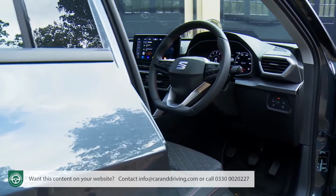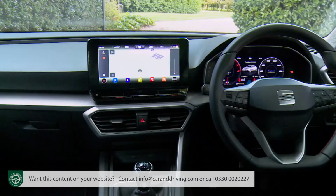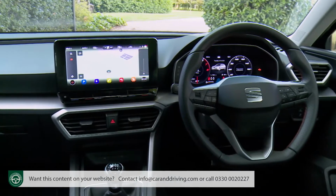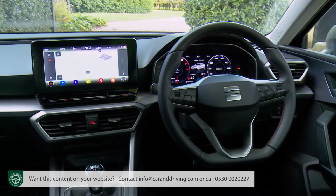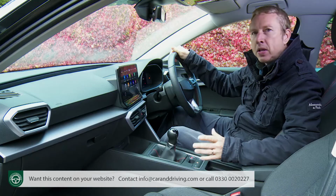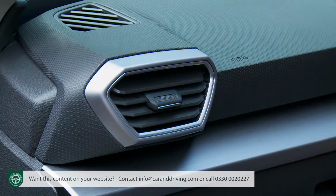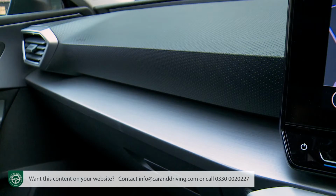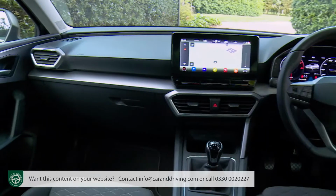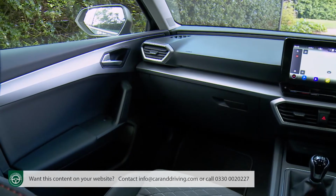It's certainly a lot more sophisticated inside than before. This car, like its VW Group cousins, has gained a major dose of advanced screen technology, here housed in a more angular, chiselled fascia design. SEAT has attempted to differentiate the cabin with hexagon-shaped vents and panels, trendy italic instrument fonts and decorative mouldings that surround the dashboard and continue through into the doors.